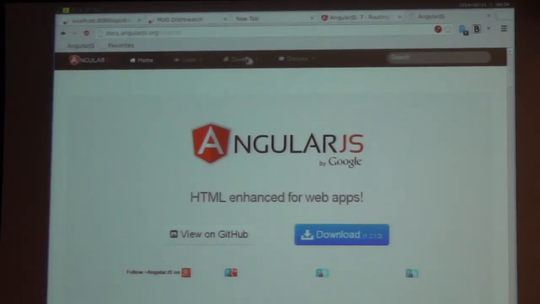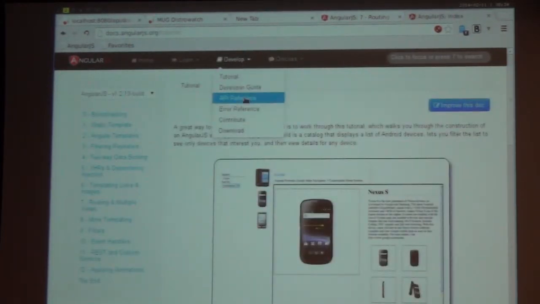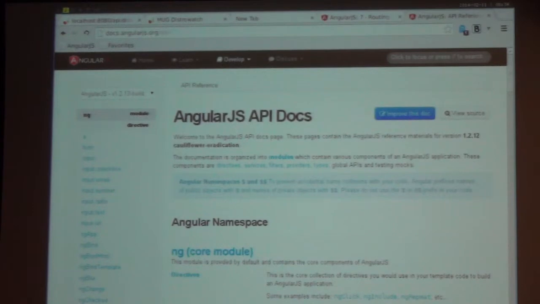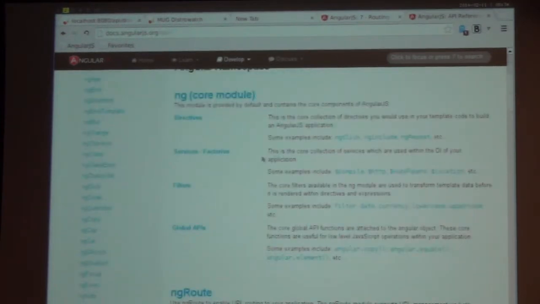So let's see, if we go to the API reference, you can see it's mostly around events. Say you want a blur event or a focus event. Click, yeah, that's where most of them are.